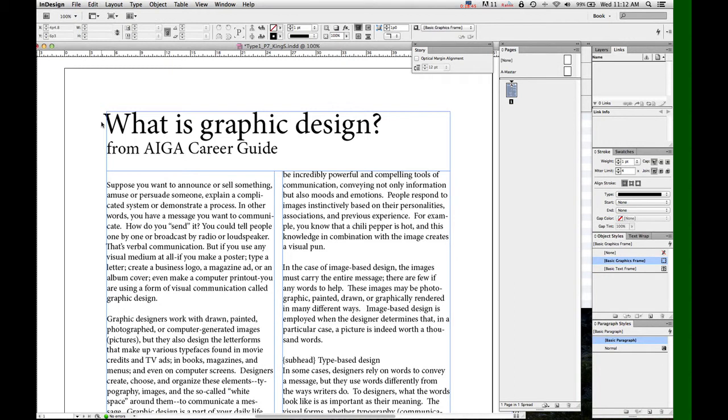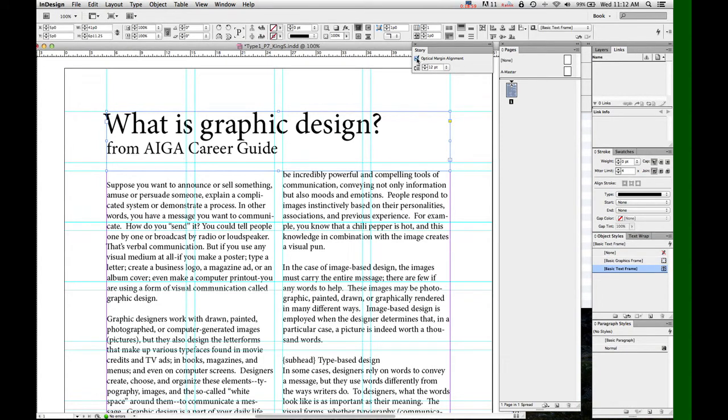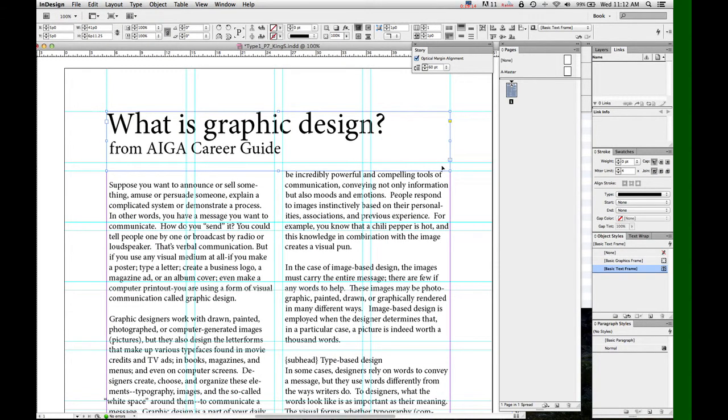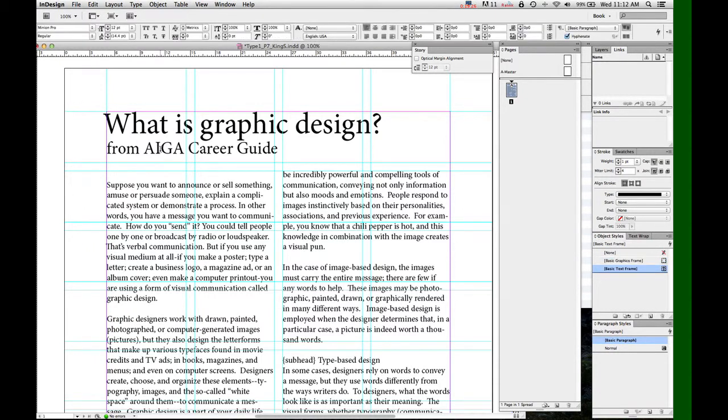Because as we remember, it is better to look right than to be mathematically right. Optically right versus mathematically right. All right. So this is a very cool little feature. This often takes care of your optical alignment in a satisfactory way. Now, you have control over how much optical alignment. 6 points versus 60. It defaults to 12 points, and I find most of the time that's actually pretty good. This is one of those instances where the default actually works pretty well most of the time.